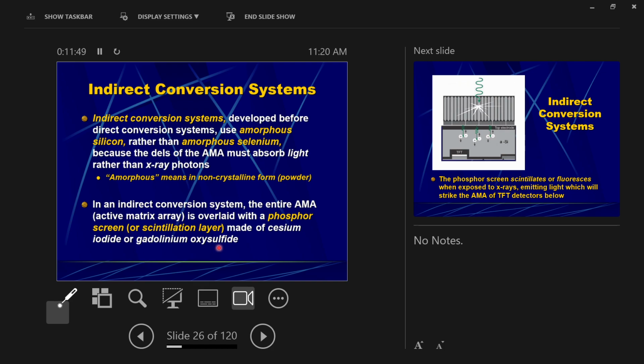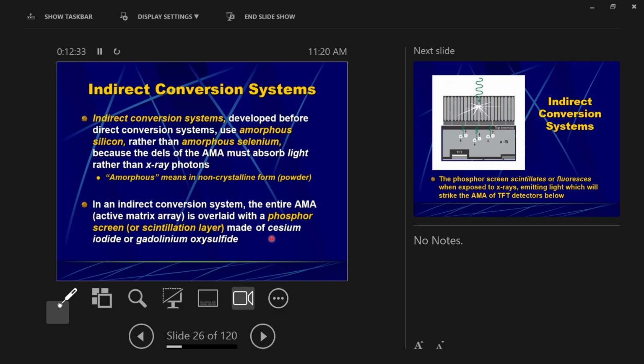You don't need to know what gadolinium oxysulfide is, okay? You will when we do physics, okay? Don't worry about it. It's gadolinium oxysulfide, right? That's all you need, right? It probably has something to do with gadolinium, and it probably has something to do with oxygen and sulfur, right? Okay. Cesium iodide probably has something to do with cesium, right? Okay, so they are materials that have the property that when X-rays strike them, they shine bright with light, okay? In other words, they convert X-rays into visible light.